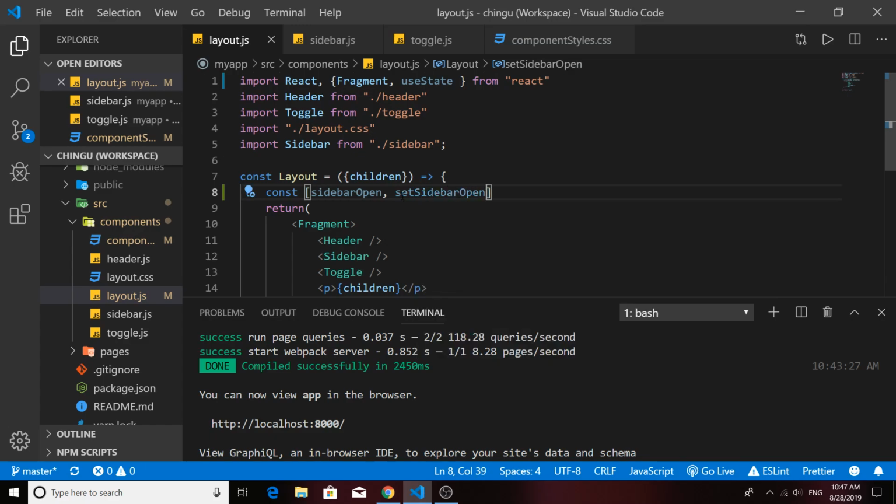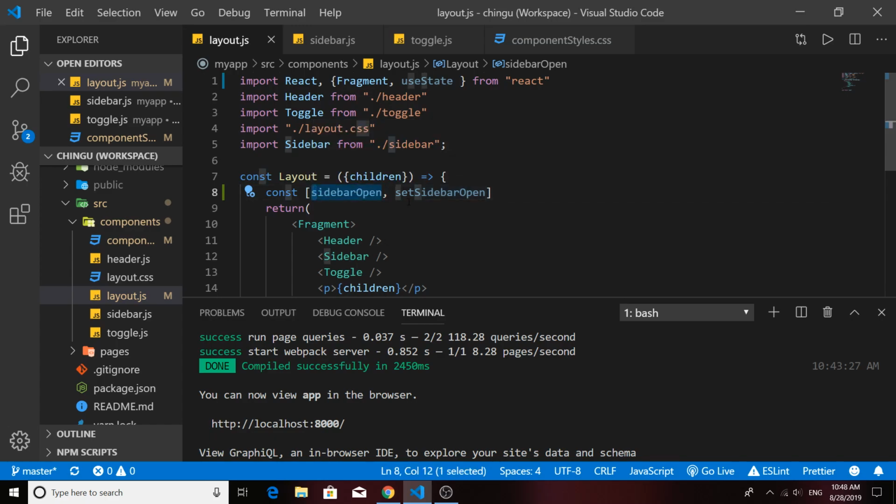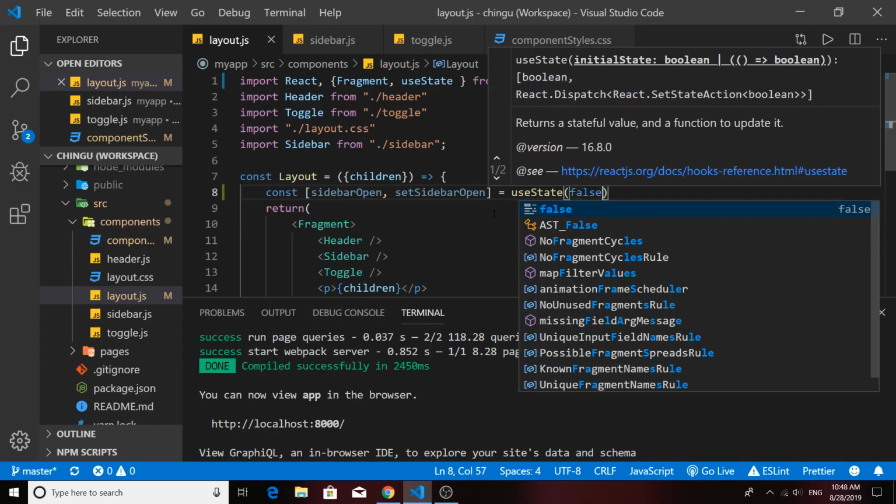Now you see that all we're doing is prepending the word set to sidebarOpen. But one thing you have to be careful of, because we're using camel case, is to make this S an uppercase S here. All right, and then you initialize it using useState, and we're setting it initially to false.